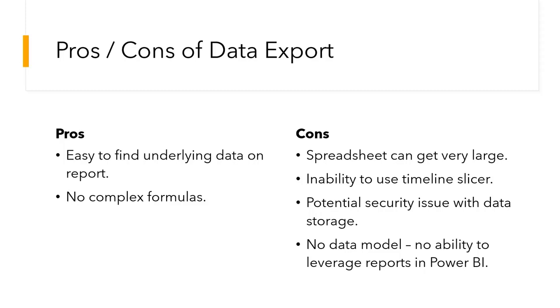There are a lot of cons to this. The big one is that our spreadsheet can get very large because we are extracting all the data. We can no longer use that timeline slicer that people actually did like from the pivot model that we developed earlier. When we're just extracting all the data onto a spreadsheet, then we get a security issue because we've actually now disconnected our data potentially from the underlying source. And if we eventually want to move to Power BI, we haven't developed that data model. We would then have to redevelop all of our DAX. We'd have to redevelop all of our data relationships to do that eventual migration.